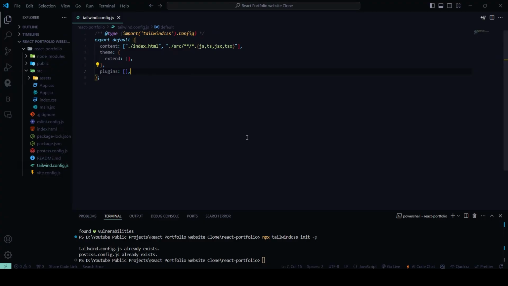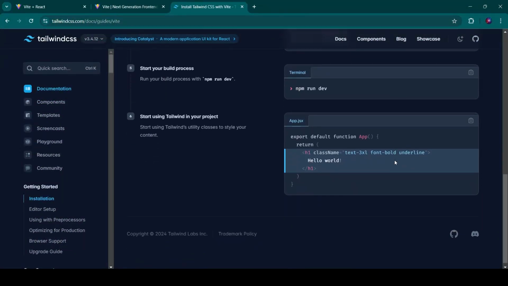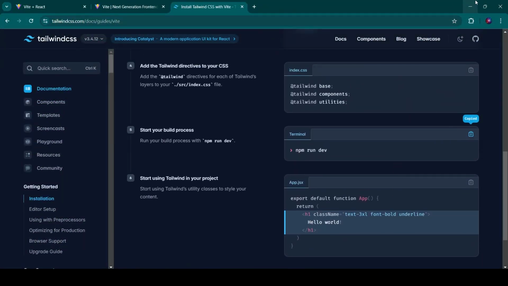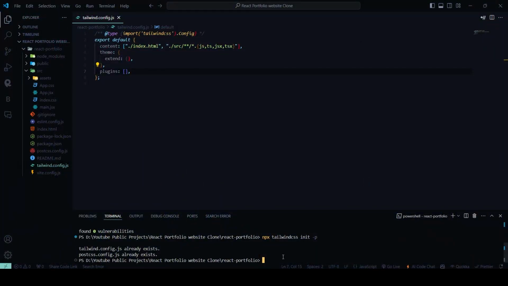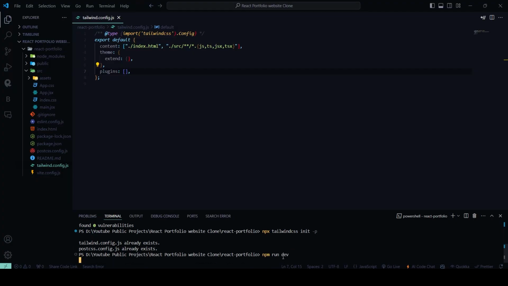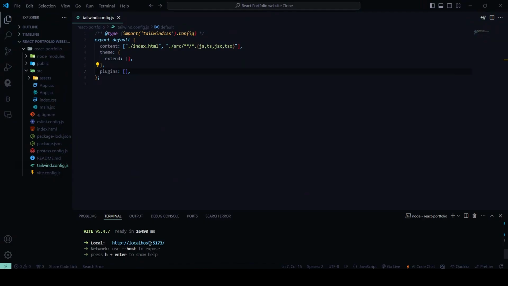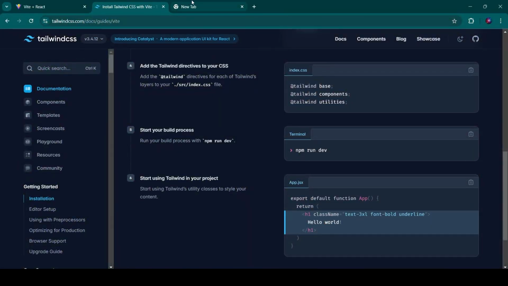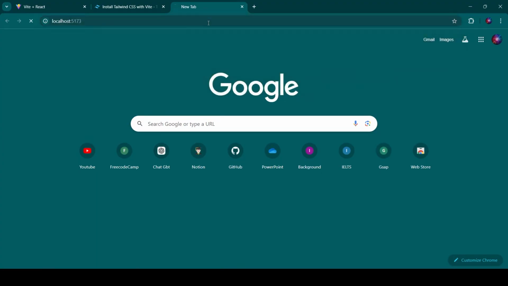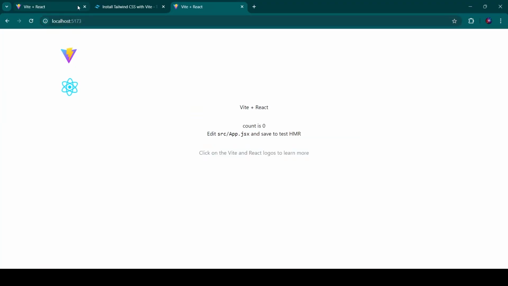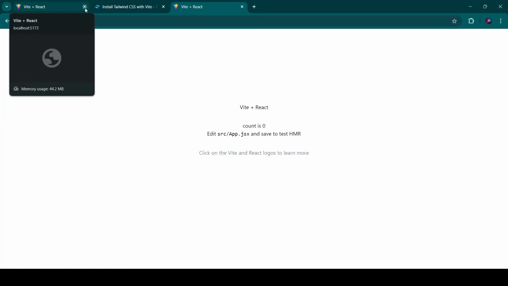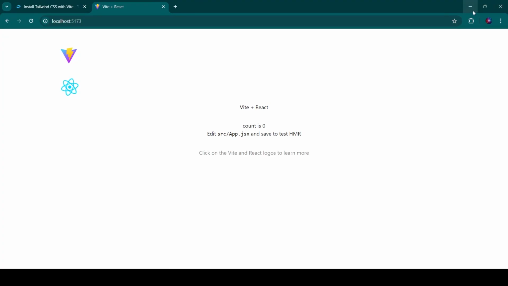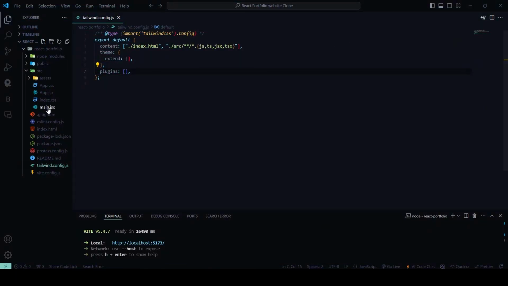Now just write npm run dev, copy this link and paste it here. Let's remove this. Let's check whether Tailwind CSS is working or not.